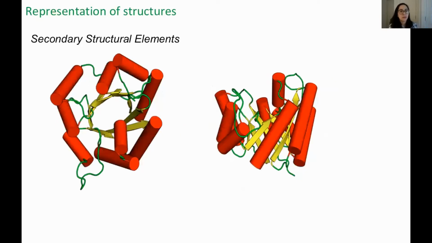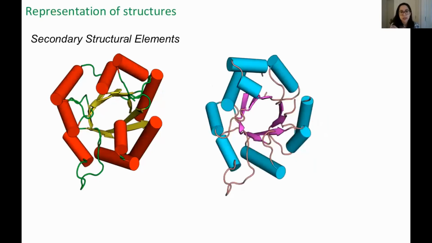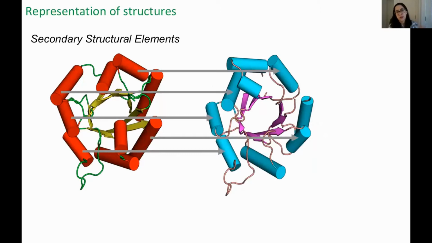There's a third one. What if we took secondary structural elements and just tried to see if the elements look similar in two structures? It would be easier, because there are larger portions that we are comparing.